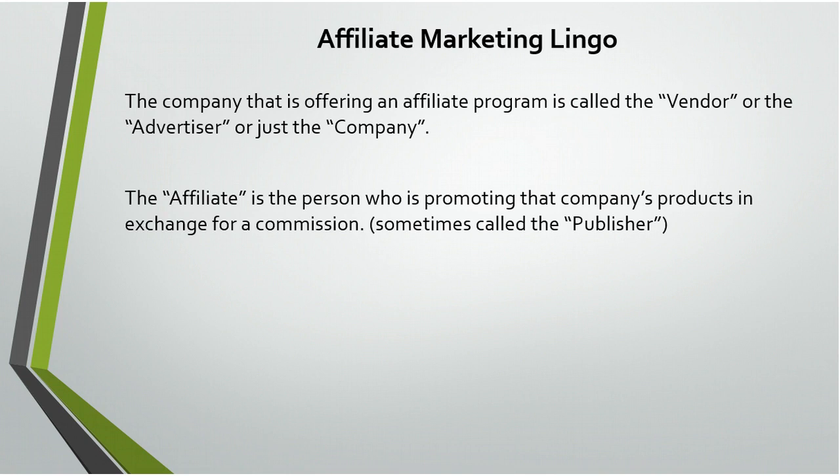Sometimes the affiliate is also called the publisher. And the reason for this is the original version of affiliate marketing was that you would have a website and you would promote various products on your website in exchange for a commission. Because you had a website, or back then you had to have a website in order to be an affiliate, you were considered the publisher because you published a website.